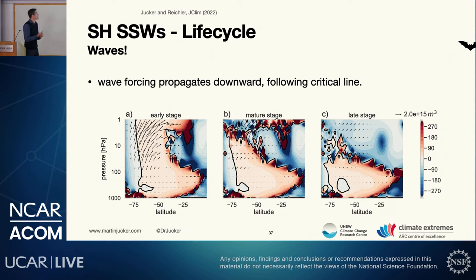Okay, and this is just to show how this idea of the wave forcing always just propagates as high as it can, erodes, slows down the polar vortex, and this is n squared, so this is the refractive index where waves can't propagate where it's negative, right? And so it comes down, and the anomalously positive fluxes here are always below this critical line, and then it completely erodes by the end, and the fluxes can't go up anymore. So just an illustration, trying to find a way to illustrate this thing of the waves coming up, breaking below the polar vortex, slowing it down, and then the next waves will break a little lower, and in that way, bringing down the anomaly through the stratosphere.